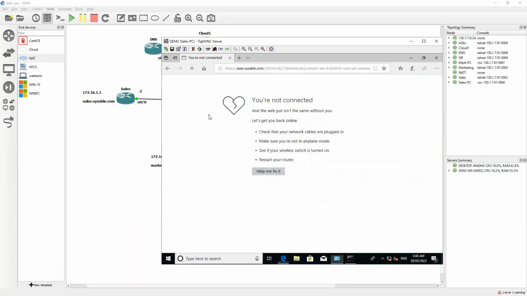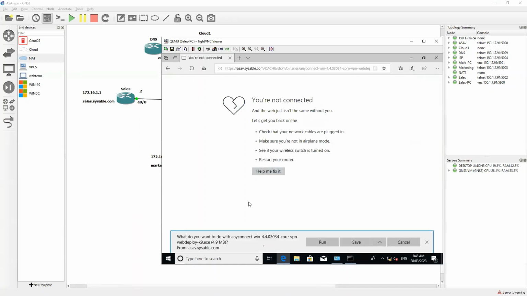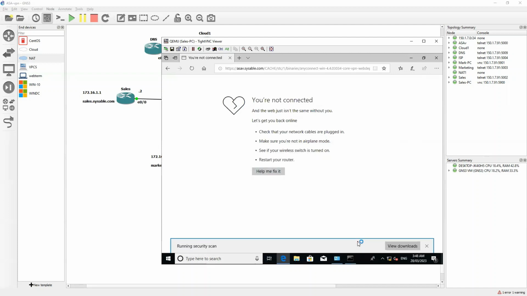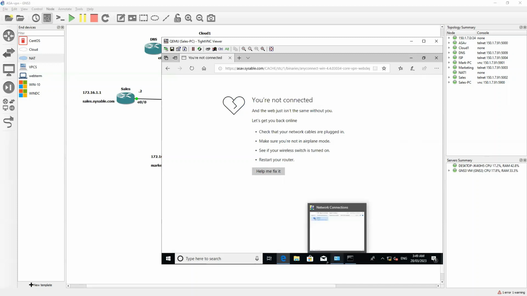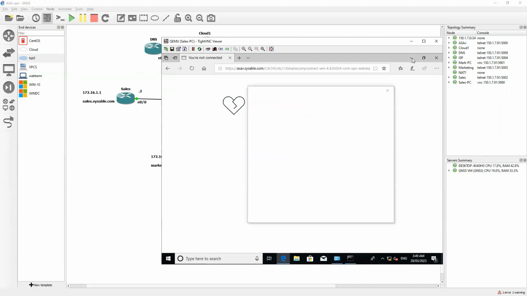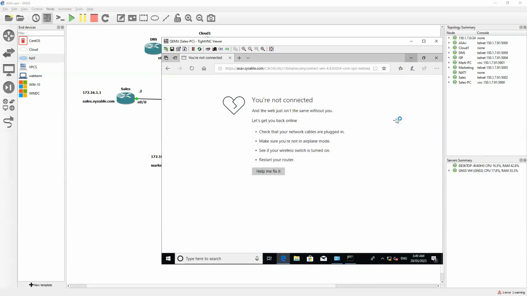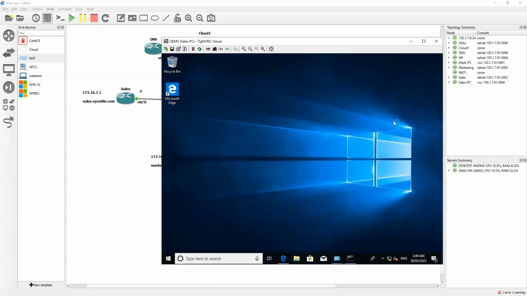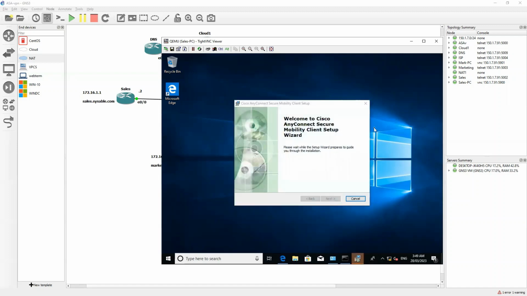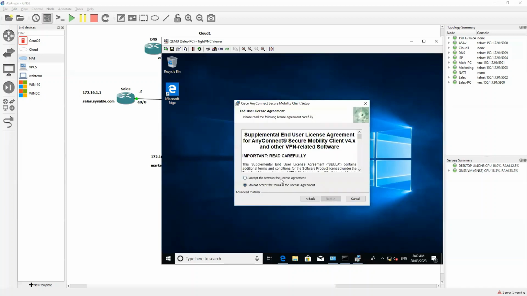If I go ahead and do a refresh, and you see that it is now asking me to download the AnyConnect image. So click on save. And click on run. That's fine. So click on run. So click on next and accept.